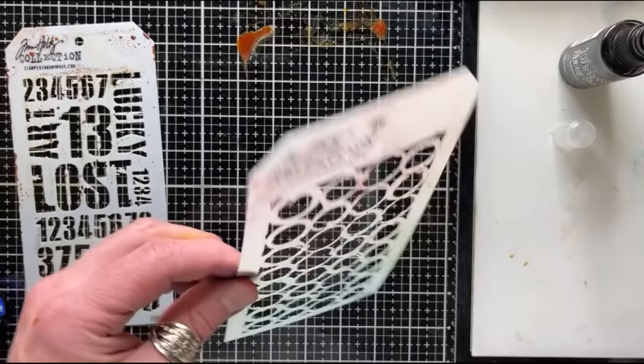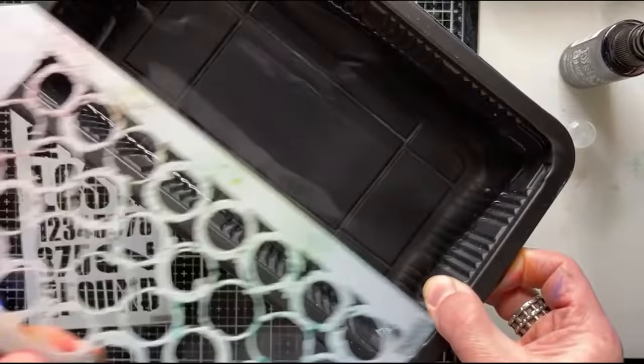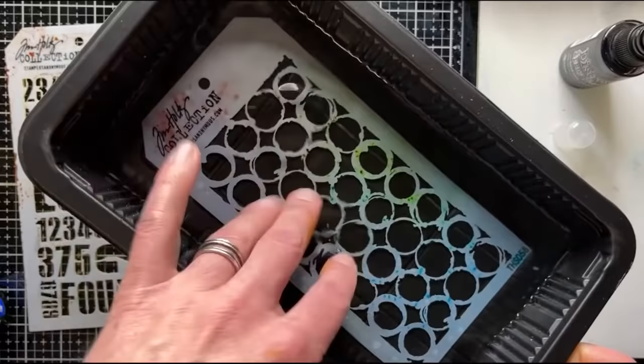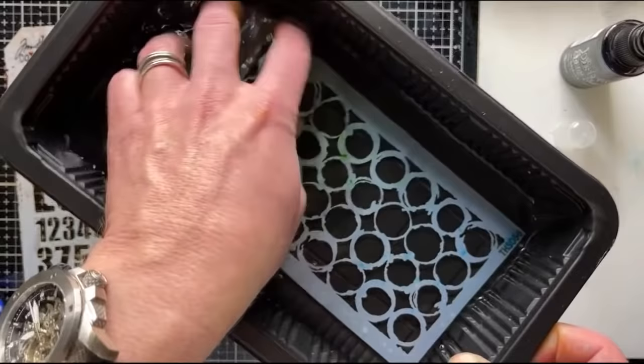I'm not sure what ever came in here, but I know it wasn't lasagna because Mario makes his own. It's just a pan that he gets. It's a plastic tray, but that's where my stencils go, right? So it's always off camera. It's just cold water. I don't care. You could have warm water, but it's not sudsy or soapy. It's just water. And see how that color just floats right off of your stencil. So that's how I clean it.